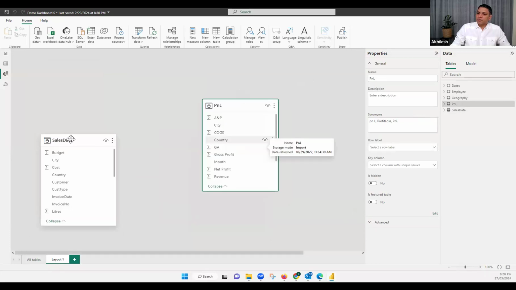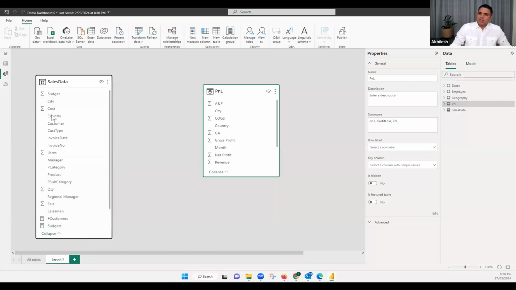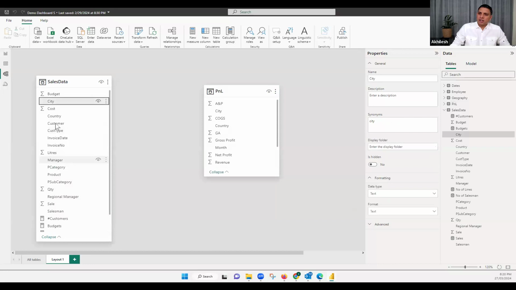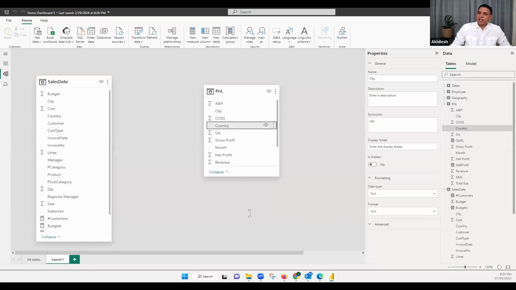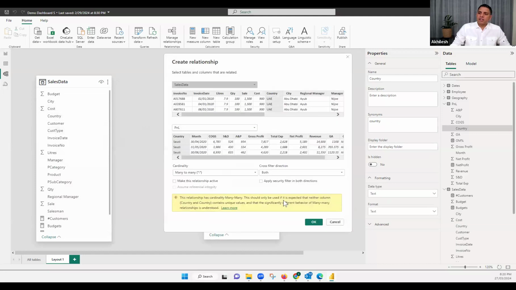We have seen earlier in the data set that for city and country, both sides it is many to many. Now, if you try to link country to country, it will again say both sides it is many to many.